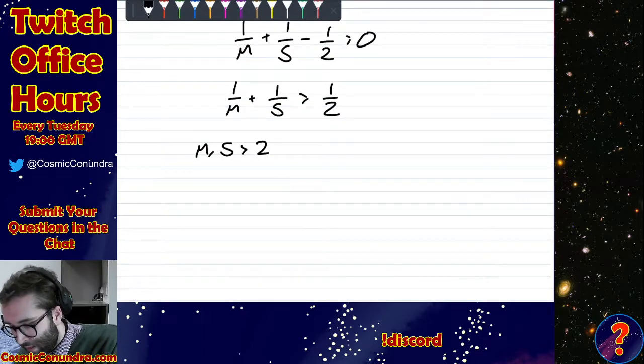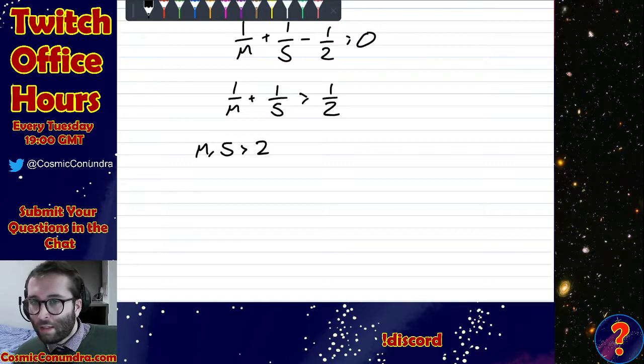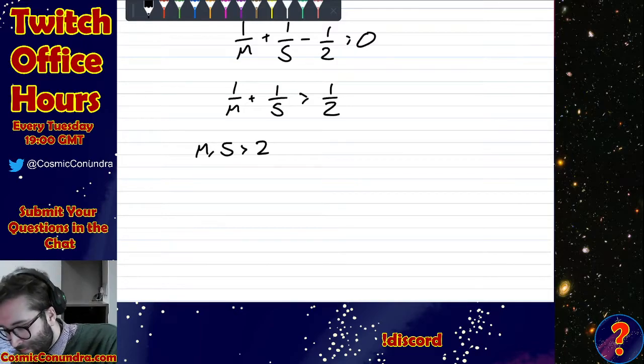Both of these. So you can just test some small values. You know that there will be a cutoff. There will be a finite number of integers m and s for which this is true. As you go higher up in m and higher up in s, these fractions become smaller and smaller. And then after a certain point, the sum of the 2 fractions will no longer be bigger than a half. Okay, so this already starts to tell us that there is only a finite combination of sides of a face and number of faces meeting at a vertex that will give you one of these Platonic solids. Okay. So we can just try a few.